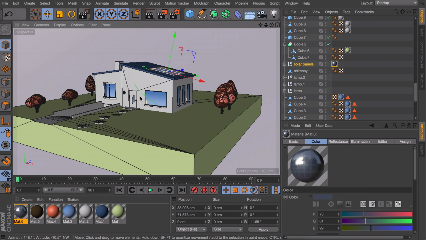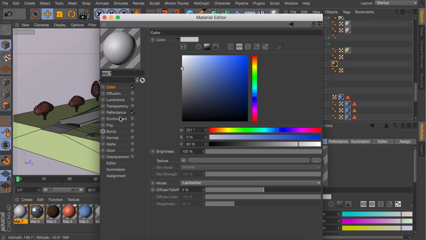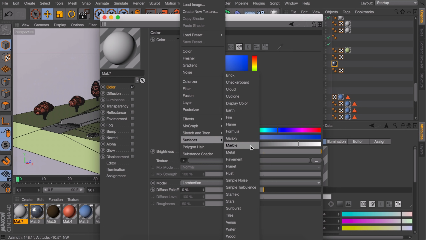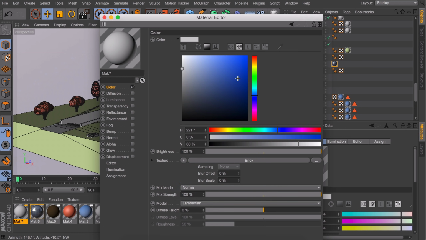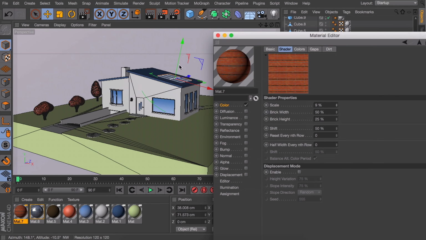Another more complicated material will be the brick pattern on the walls. On a new material, go in the color channel and add a texture again, go to surface and choose brick this time. We get these not so pleasing looking red ones again, and they even have some darker rows between them. So before making too many adjustments, let's take a look first at how it looks on the building, so drag it on top of it.